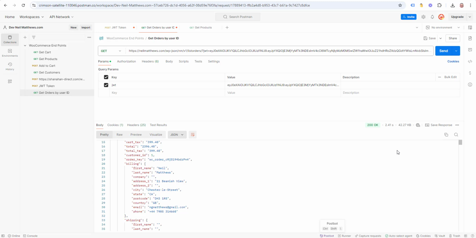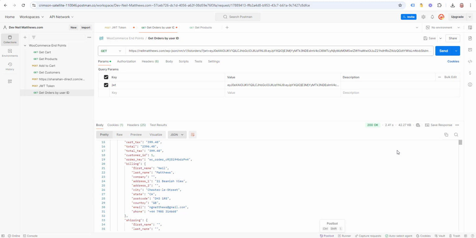Did you know it's possible to create your own custom API endpoints for a WooCommerce store? A client of mine approached me recently and asked me to do exactly that. What he wanted was for his customers to interrogate the endpoint and get just their orders. Now they could pass in their customer ID to the normal order endpoint, but he wanted to restrict the store so they could only see the orders that they actually create.